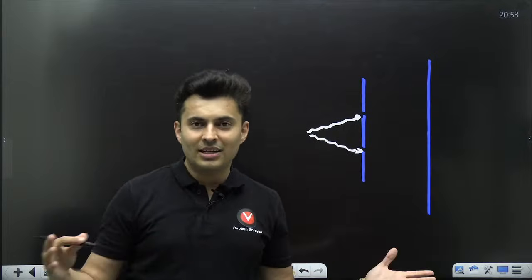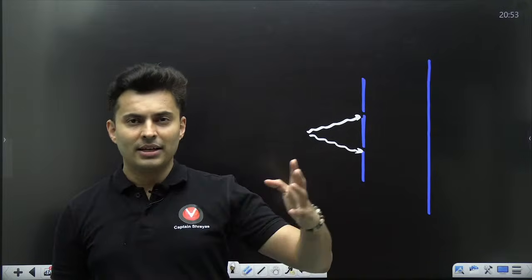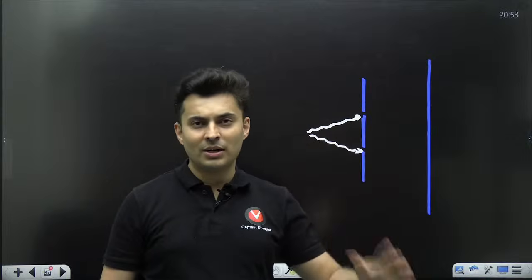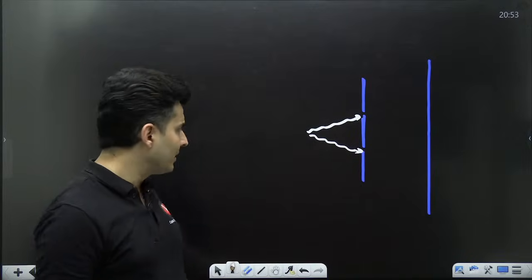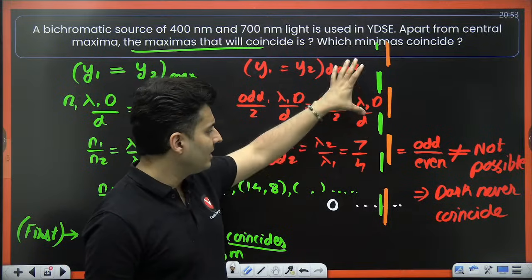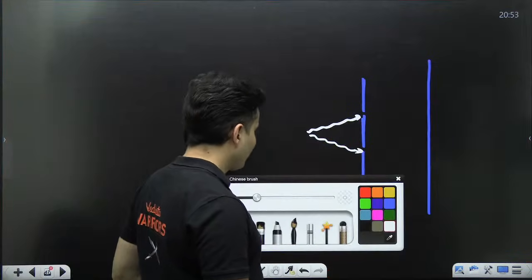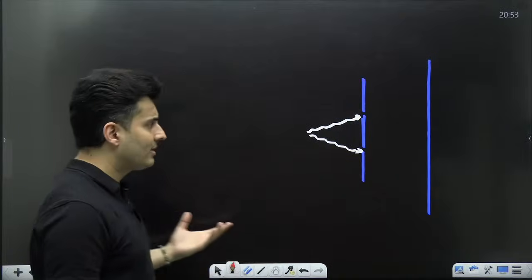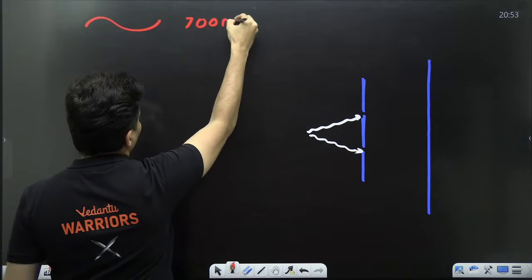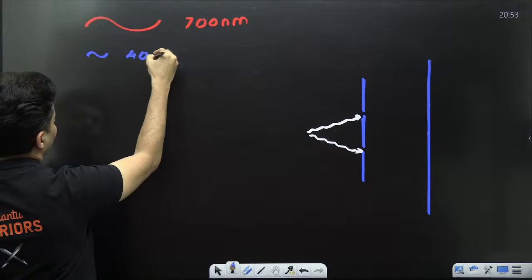White is made of hundreds and thousands of colors. It's a spectrum, right from violet, then it slowly turns violetish, indigo, then blue, then green, yellow, orange, red. All these colors are there. So each color will have a different fringe width, just like in this problem where I told you when you have two colors, the fringe widths are different. So imagine in such a case, when you have white color, the shortest wavelength is for violet and the largest is for red. Red is close to around 700 nanometers. Then you have the violet color, which is around 400 nanometers.